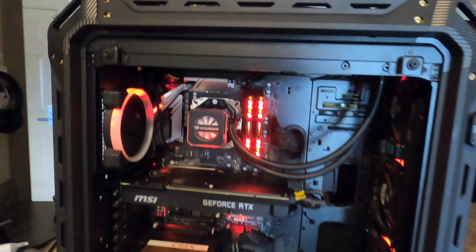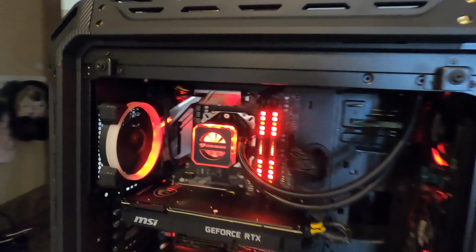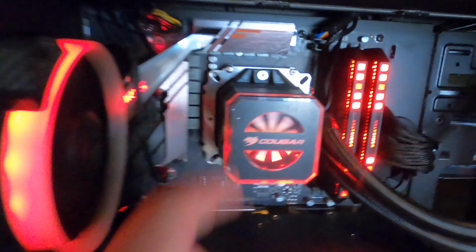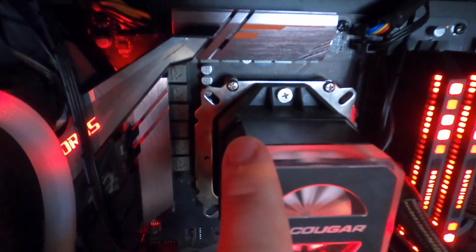So for the cooler, it's a Cougar 360 millimeter all-in-one water cooler. You can see the massive radiator up there. It does a really good job at keeping the processor cool. And for the processor, we are running a Ryzen 9 3900X, 12 core, 24 thread. It's a beast of a processor. This cooler does a really good job of keeping everything nice and cool. I also think it looks awesome. It's very, very thick and very tall.